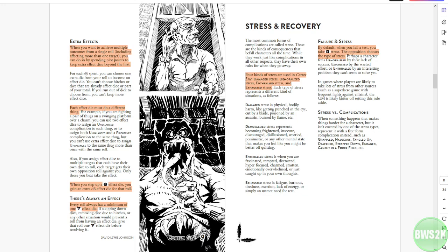But generally speaking, when you fail a test, you fail to pick the lock, you get frustrated. Well, okay, so maybe that's demoralized. You fail to sneak across the bridge, and you've been spotted by the guards, so that's maybe enthralled. So on and so forth. So you take a little bit of stress. And of course, that D6 will step up. If you already have, let's say, D8 enthralled stress, and you take D6 enthralled stress, then that D8 that you have just steps up once to a D10. So now you're really enthralled.